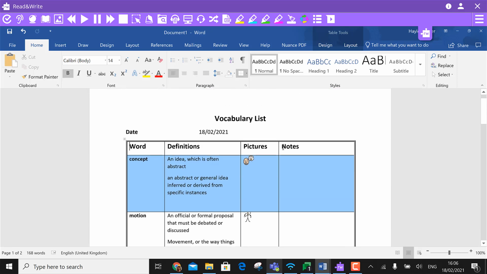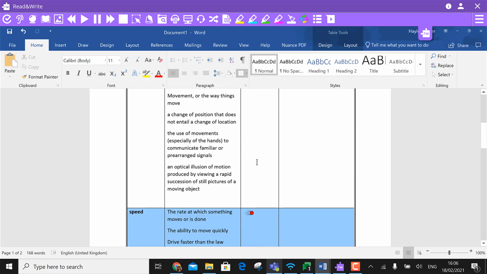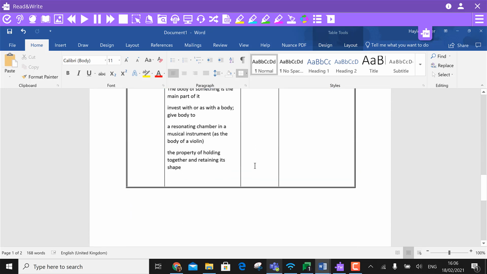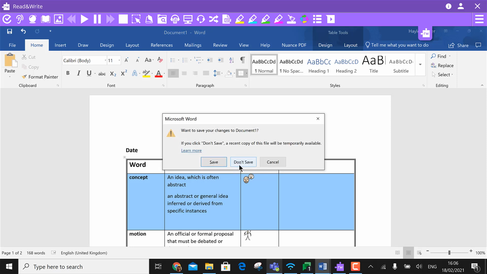Now this Word document can be edited to suit your needs, so you can change the list and change the title on there. You can also add in your own notes to each word, which may give you a better understanding of the word, or if you want to create your own resources, you can use this also. And that can just be saved wherever for you. So I'm just going to close out of that.